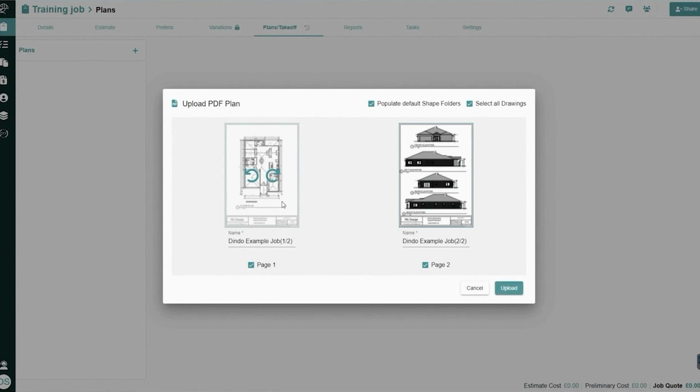Okay, so all I did was pick a plan, go to a location on my PC, find the plan, open it up. Anywhere on your PC. Thing to note is it's now in the system. You can delete it. I could delete that off the system now and that would be fine as well. So this PDF was made up of 2 pages. I do not want the external view, the elevation plan. I only want the drawing. So we untick page 2 and we say upload.